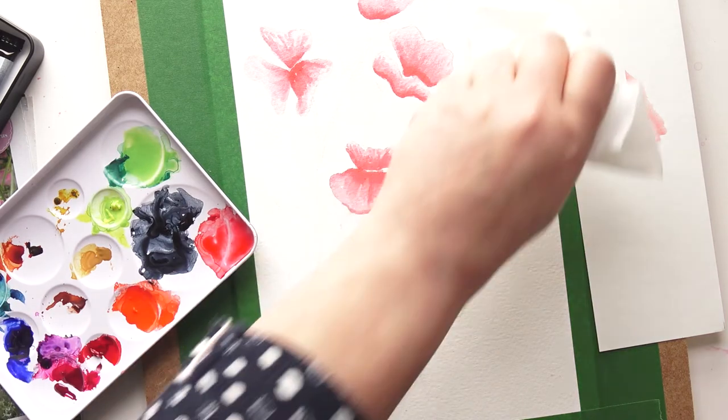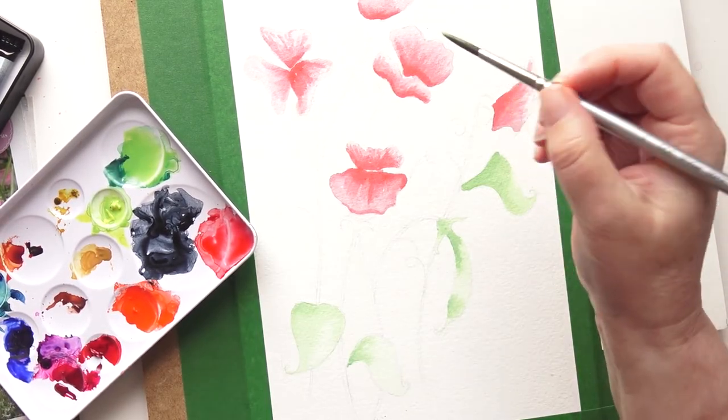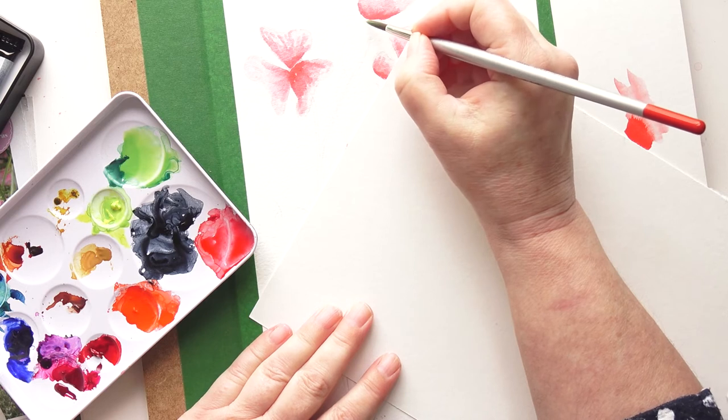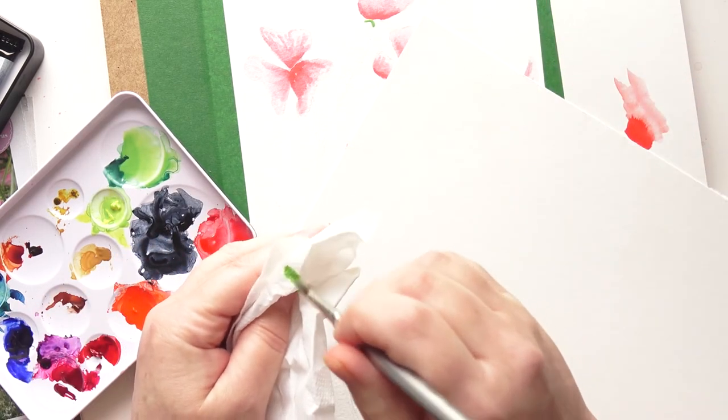And I've splashed water all over my painting. How I managed that. Right, I'm going to start. Actually, I'm going to lay some paper down so I don't smudge anything. Start up here. Too much paint on the brush, so I need to dab it off.